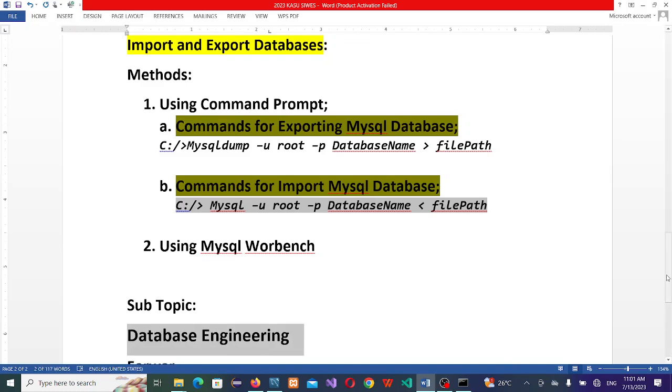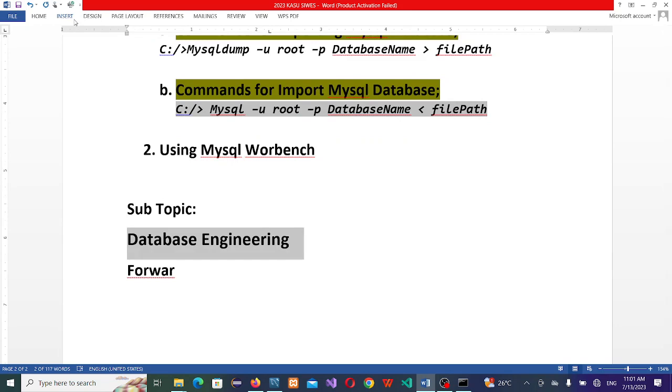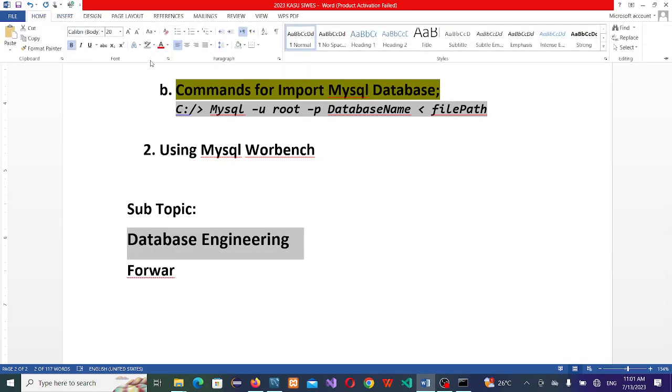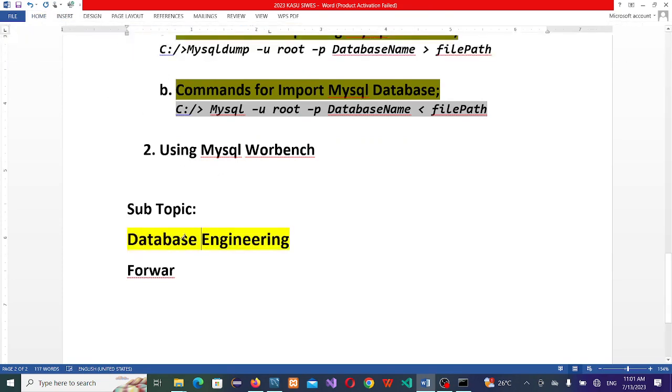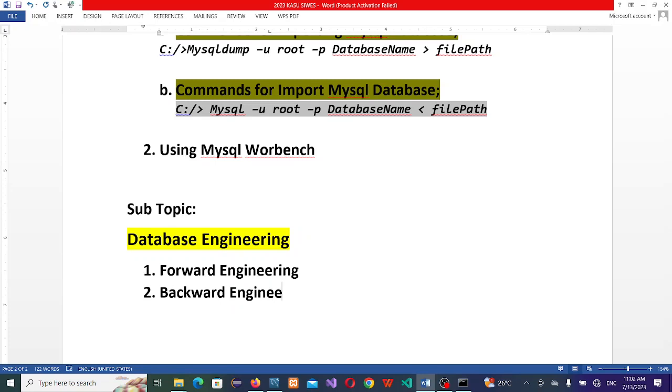Engineering of the database gives you the design of the database. If you don't have the database and you have the schema, then you create a database. That is forward engineering. One, forward engineering. Two, backward engineering.